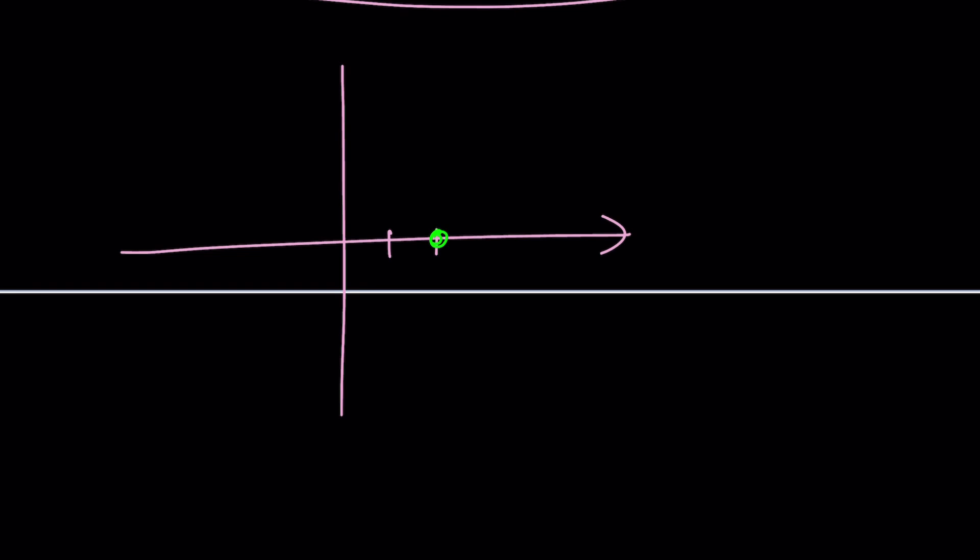So we're going to go up 3 units this way, and 3 units every way, basically. 1, 2, 3. 1, 2, 3. So our circle is basically going to go through all these points. By the way, that was incorrect, because it's diagonal distance. But anyways, you hopefully get the idea. 3 units every way. We should go like this, I mean, right? 1, 2, 3. So we're going to go ahead and connect these dots.